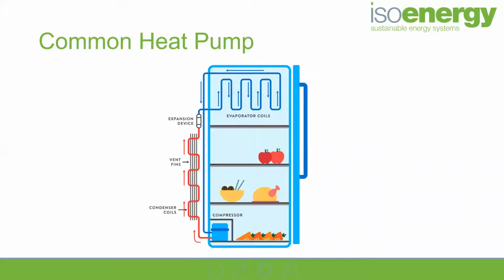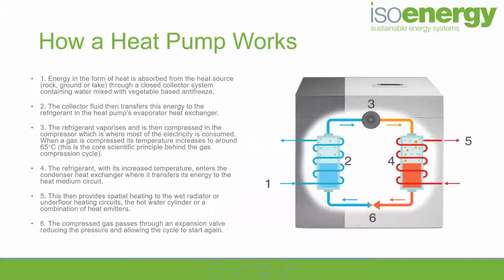So you have a compressor at the bottom there of the fridge, which is heating up a liquid, running out through an evaporator on the back, and then through an expansion valve where the liquid cools down dramatically. You run that cold liquid through the fridge, which is cooling it, and the process repeats itself. It's slightly more simplified, but that's in essence what's happening with a heat pump, just in reverse. So you've got the heating element that's on the outside of the fridge, actually inside the building, which is your radiator circuit or underfloor heating, and the cooling section of that outside in the field.